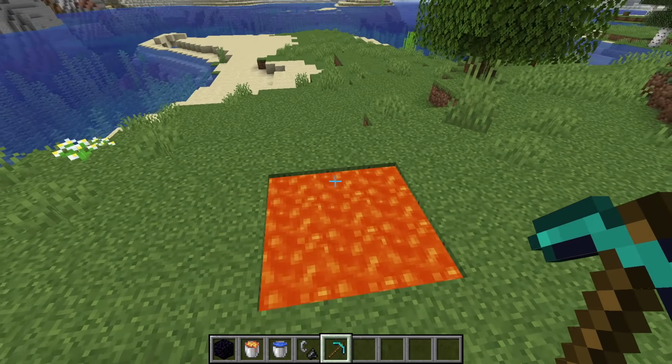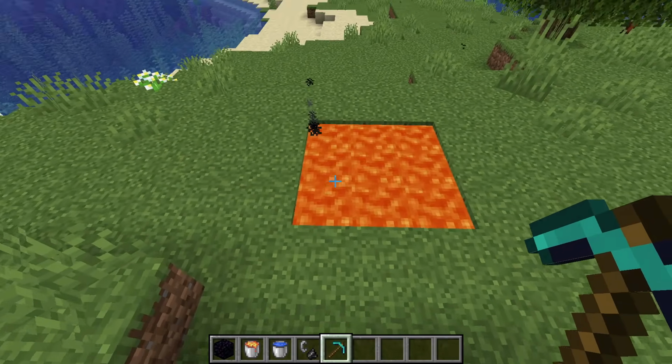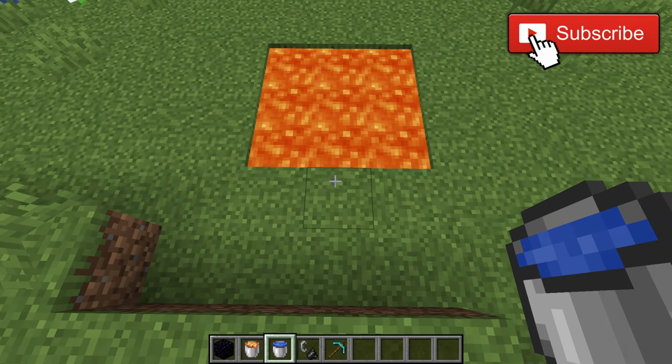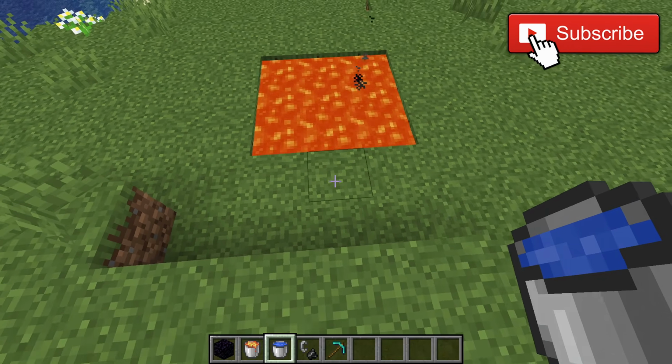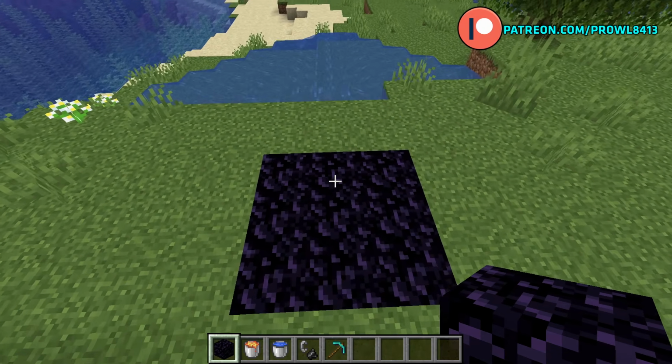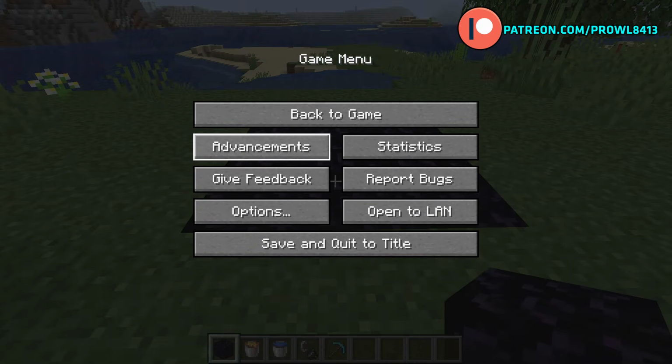So you're going to either need to go down to the caves and find obsidian that's already there, or make your own obsidian by finding lava either on the surface or in the caves and just dumping water beside it, just like this. As you can see, that will get rid of the lava, make obsidian just like that.